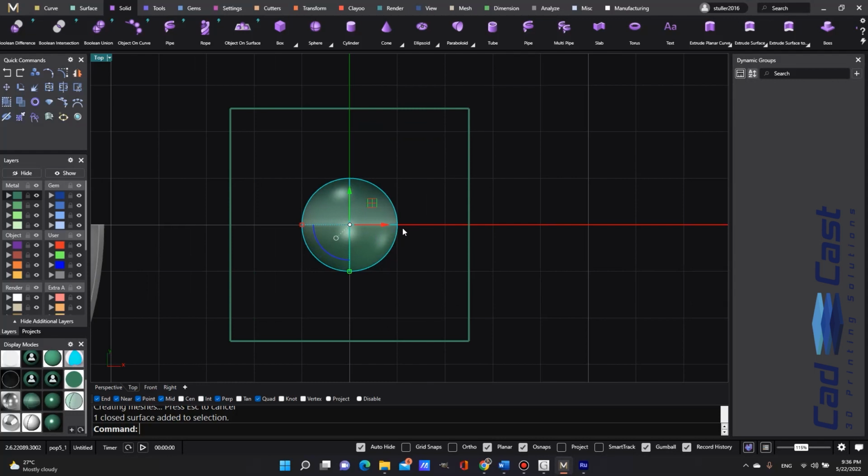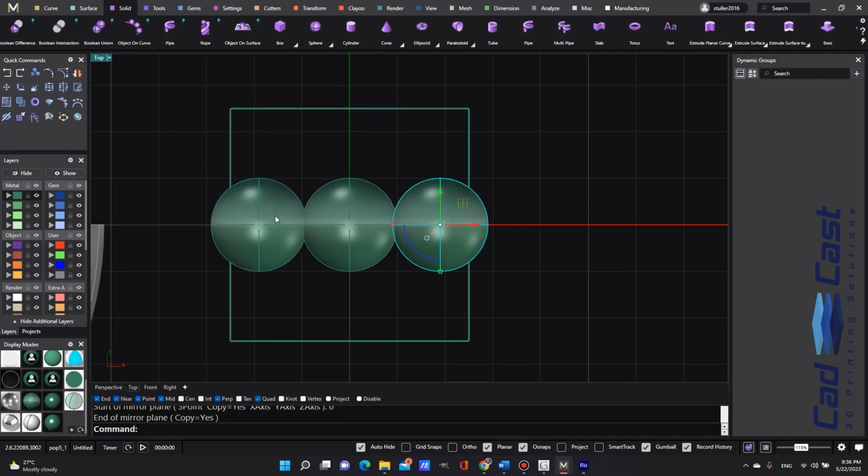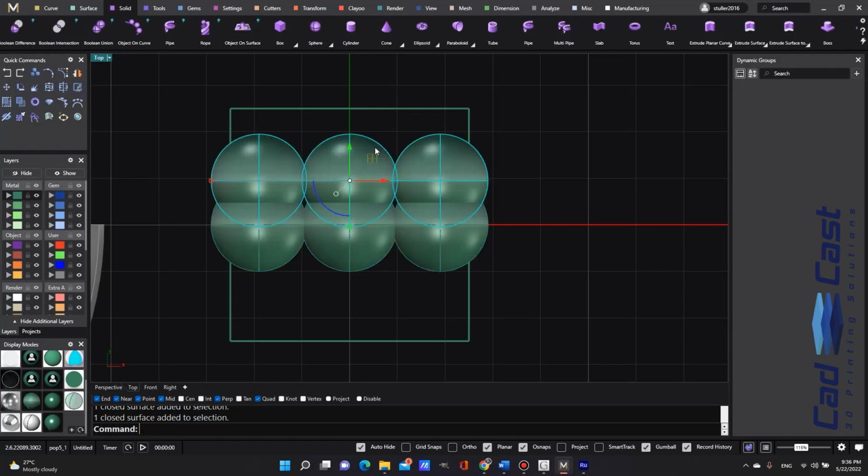So I press alt and click and then type 1.9. Very good. Mirror it to the other side, and then select these two, alt click, and type 0.95.